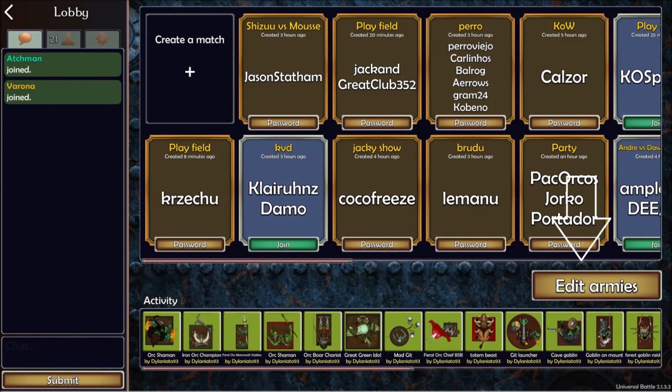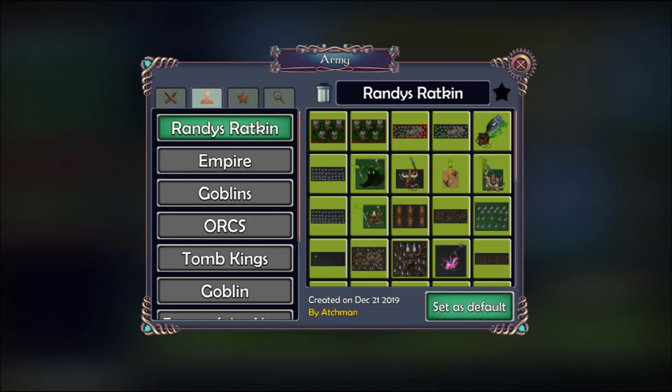So the first thing to do about editing an army is you want to have your own armies to edit. So what I want you to do is to go down and click where that big white arrow is on Edit Armies. Alright, you're going to get this dialog box. On the far left is for creating an army from scratch. I do not suggest that. What I would do is to follow the method I'm going to use, and that will allow you to get your army quickly made. And after that, if you want to go back and fool around with making custom anything, you can do that on your own time.